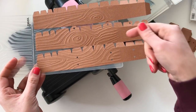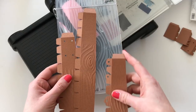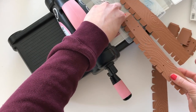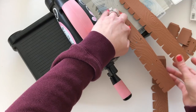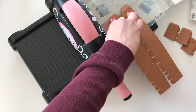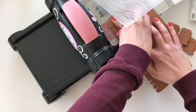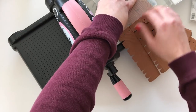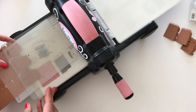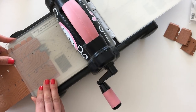Not terribly necessary, but you see how it kind of tapers off and the texture there? That way I can make it look more blended together. So I'm going to overlap that a little bit, like so. And since this project is very rustic, I don't think it needs to be super scientifically perfectly embossed. And again, I'm leaving the edge out just a little bit to soften the transition there.